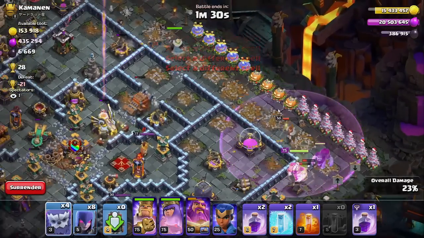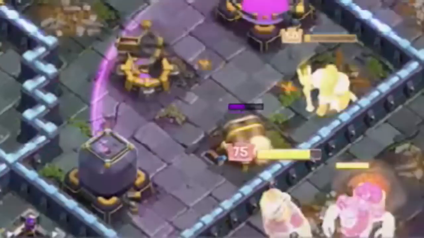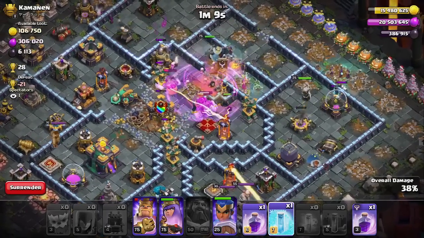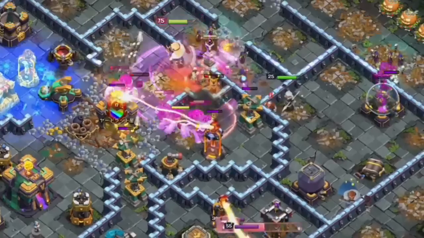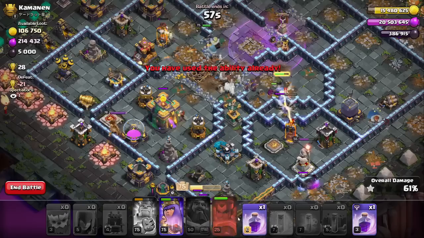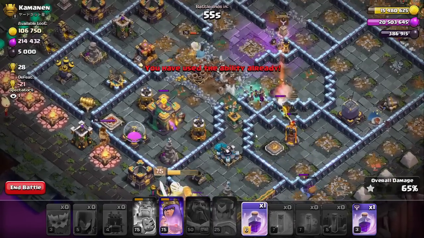Okay, my grand warden is not going the way I want it to. Why did he pop his ability? I'm sorry if I'm a bit too loud. I seriously cannot hear a thing because for some reason this game is very, very loud. Oh, I didn't even get to see this king in action. I might actually lose because my grand warden is very dumb.